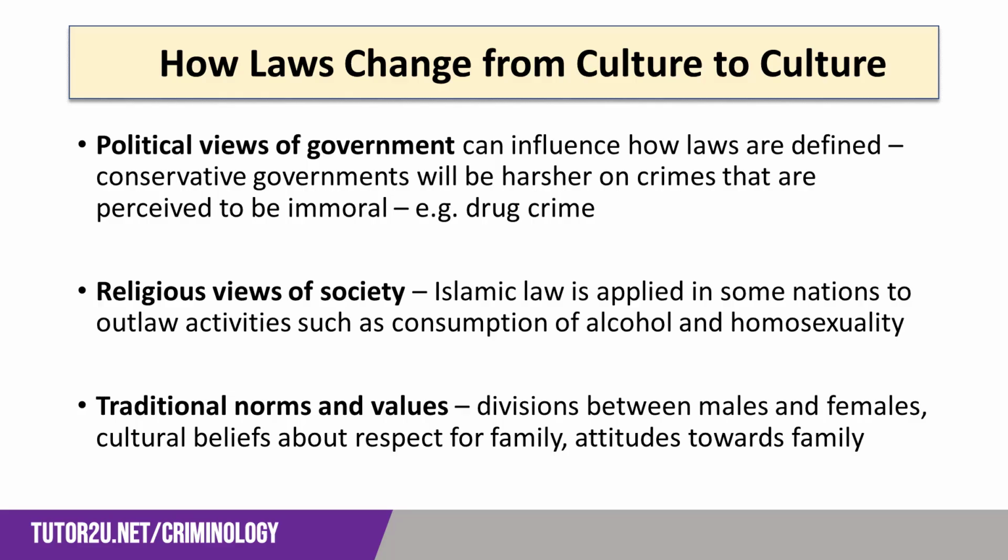A final factor is how society sees traditional norms and values. Some nations hold on to more traditional values, for example, different roles for men and women in society, or cultural attitudes to family life, and these are upheld by social norms and values. For example, honour crimes, whilst not commonplace in the UK, are more common in more traditional societies, where obeying your family and not bringing shame upon the family unit are seen as being of paramount importance.